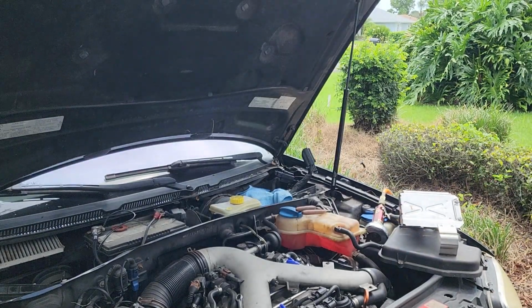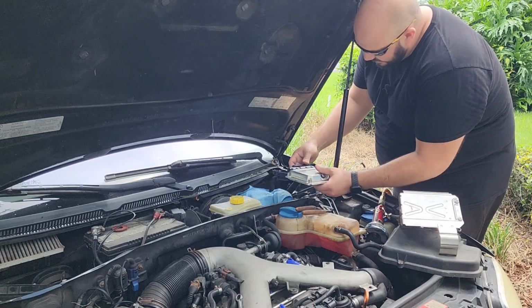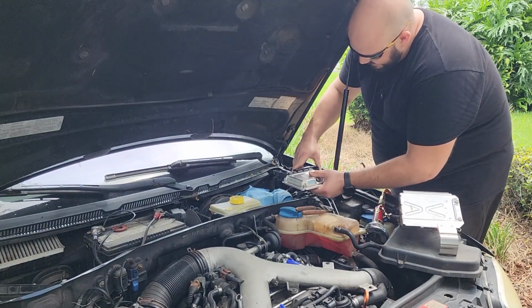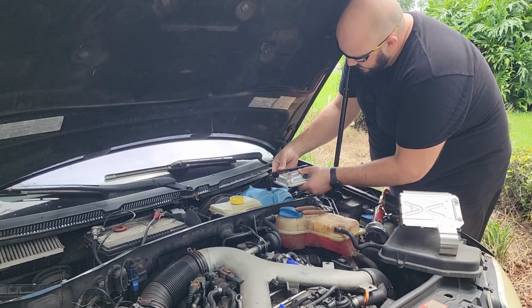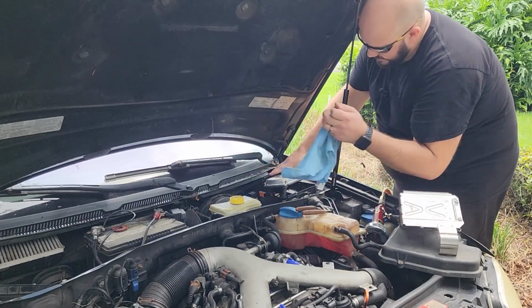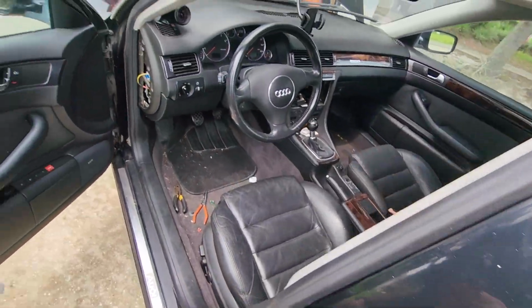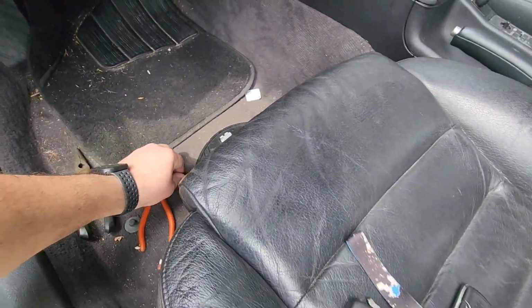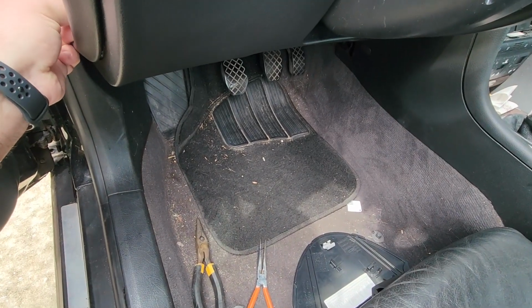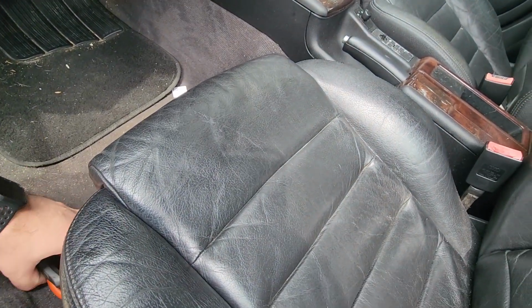So as long as this starts my car, assuming my ECU was the problem, and this starts my car, 5-star review. Assuming the ECU wasn't a problem, hopefully you take it back. All right, that goes in there. That goes in there. All right, so first thing we gotta do is put the ECU fuse back in. Okay, nothing exploded, nothing popped.